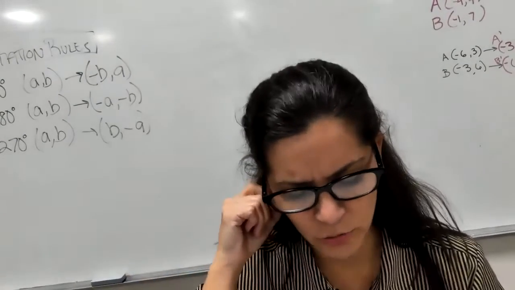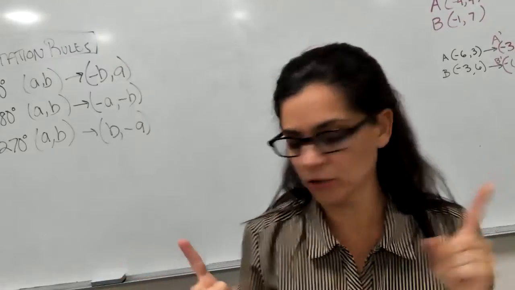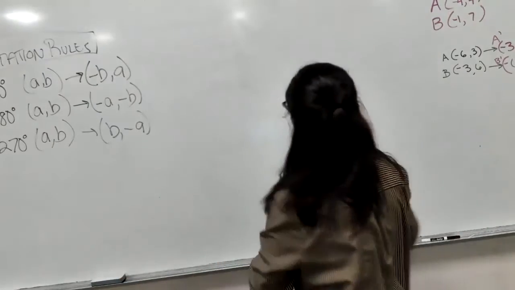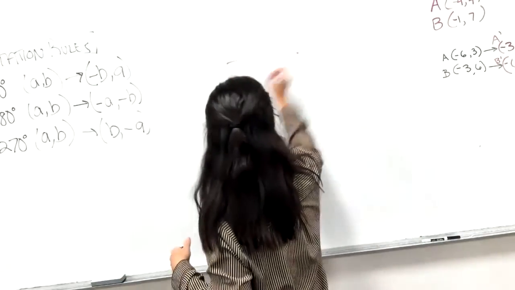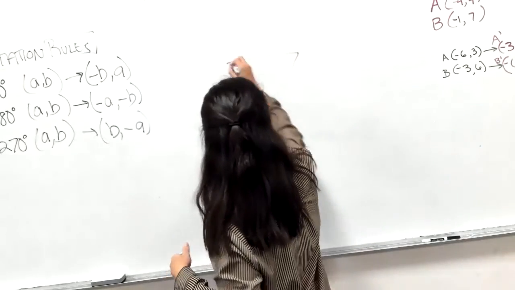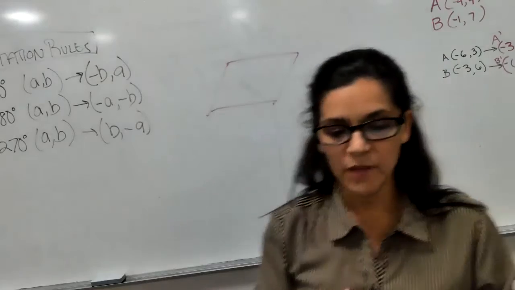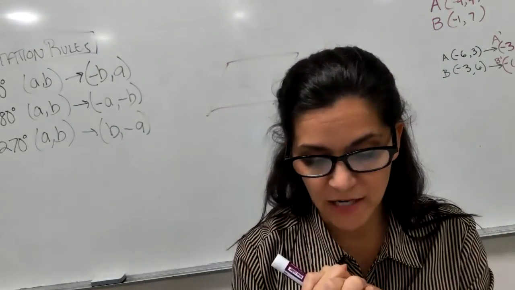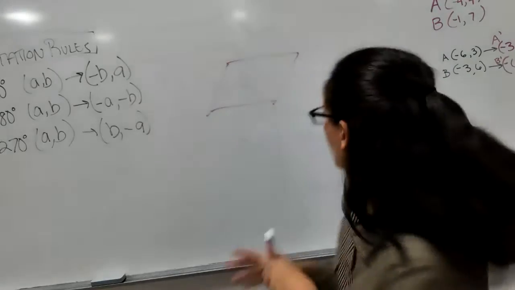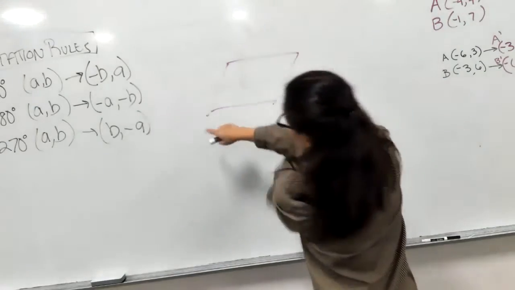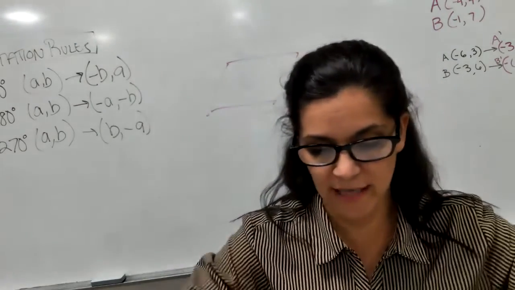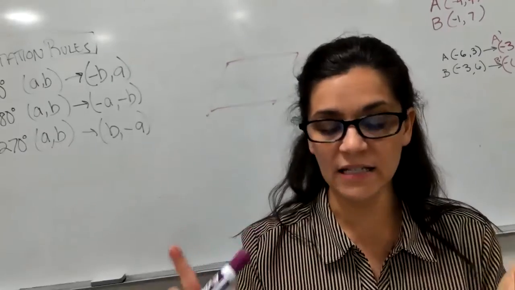Okay, good. So look at example 4. Look at that parallelogram. Does this parallelogram have rotational symmetry? So does it have 90 degree rotational symmetry? No. But if we turn it a full 180, it would map onto itself. So this is a little cheat.